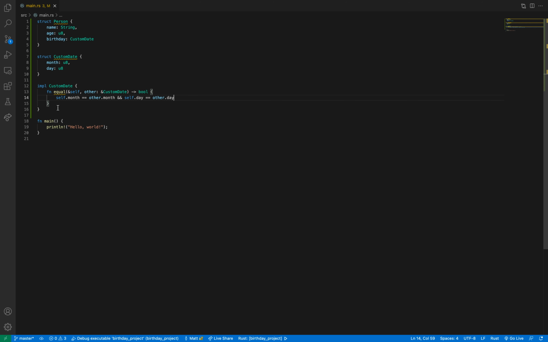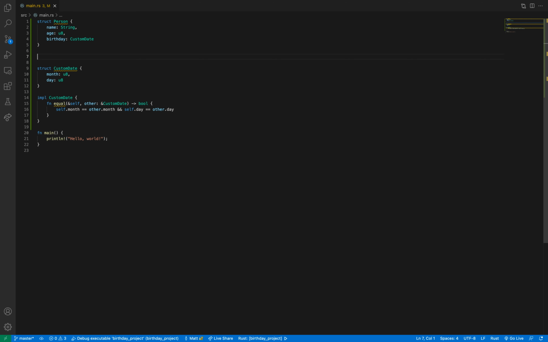Now that we have this function, let's talk about our person now. So this little project is going to keep track of a bunch of people, and then it's going to go through a bunch of days of the year and keep track of people's ages as we go through those days of the year. And once we reach someone's age, we change their age by 1 and continue going on in the loop. And we do that until a certain amount of time has passed. So how we're going to do that is we're going to create a function that helps us age up a person if they are of the correct birthday.